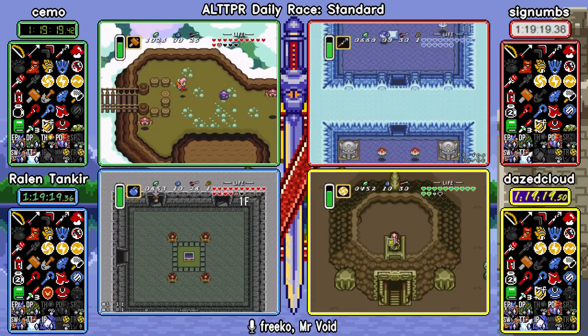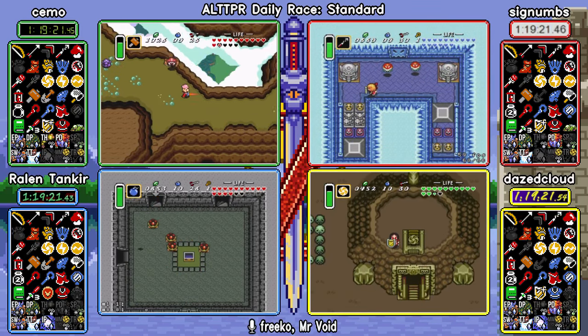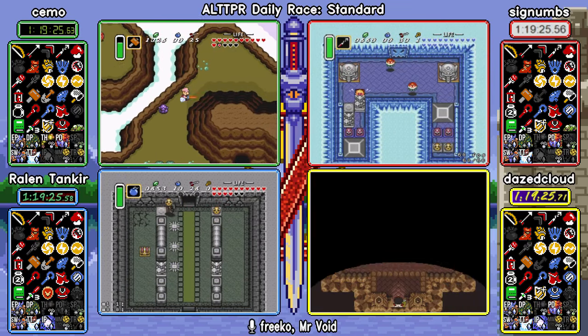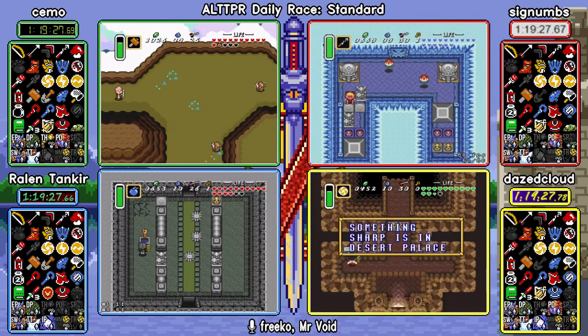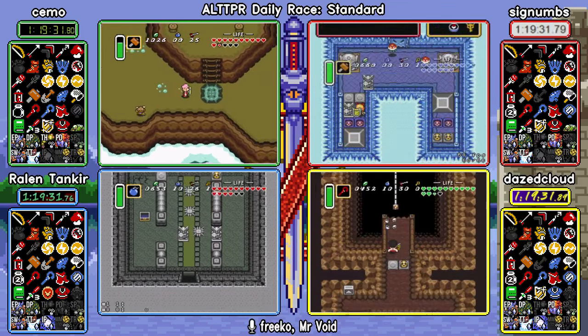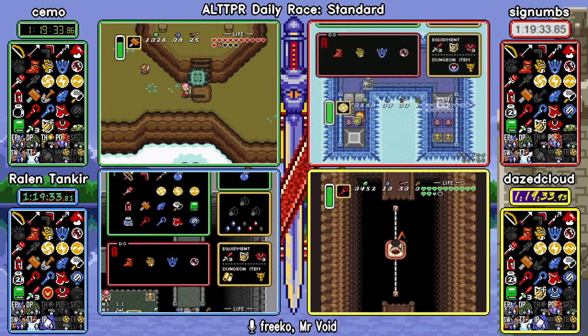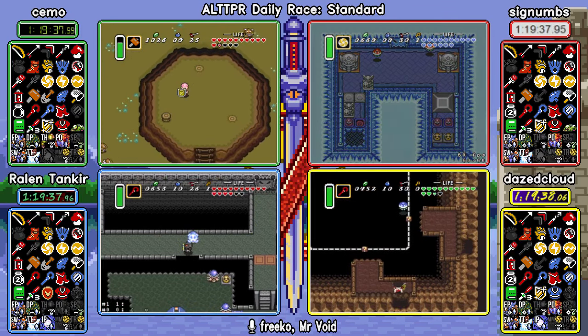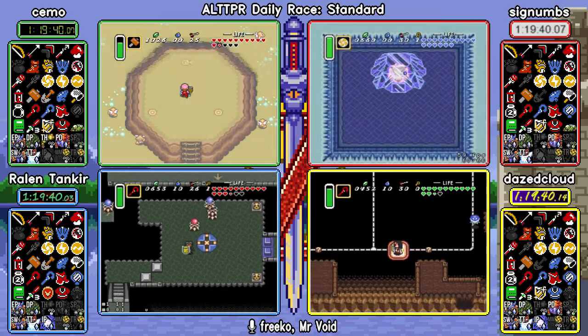And answering chat: no, ped wasn't checked. The mirror was found in Ice Palace, and the book was in Moldorm, I believe. In Moldorm. So neither runner has gone there and checked ped yet. And our first dip to TR.